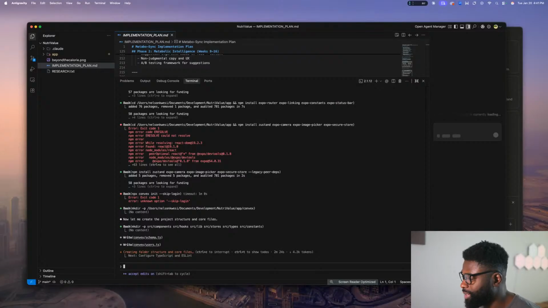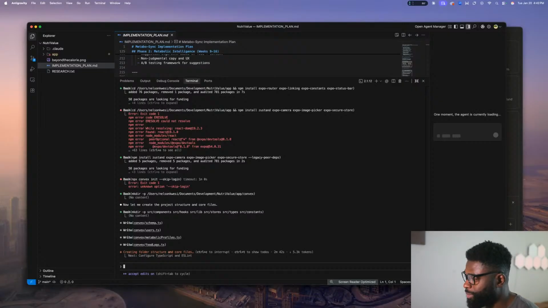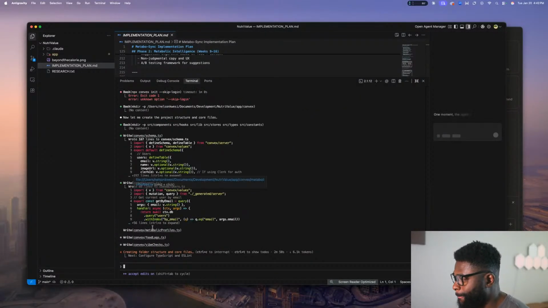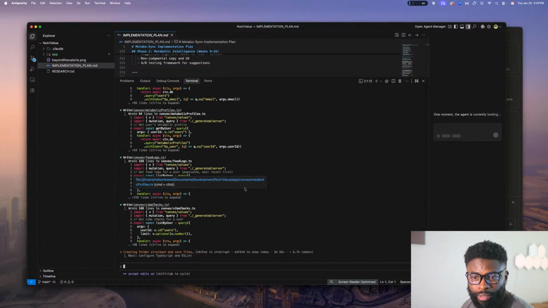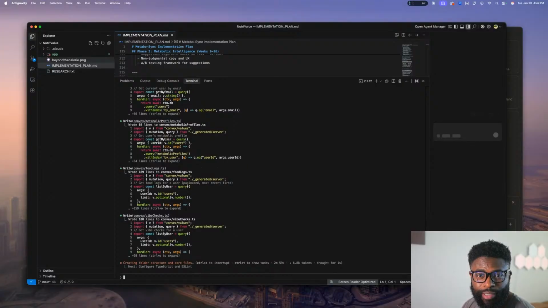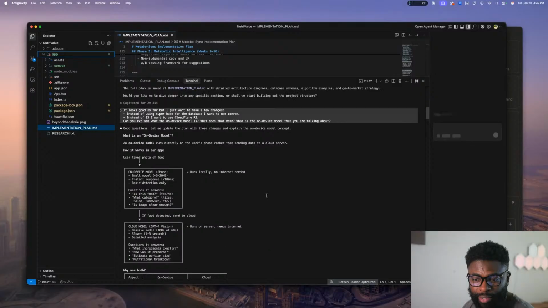Everything is through the terminal. So all the communication with the database is through the terminal. And also the thing I like about it is that instead of storing your sensitive information within your env file, you just store them within Convex. Okay. So you store your API keys within Convex and it just handles that safely for you. All right. So it's building out the application right now, as you can see. All right, looking good.